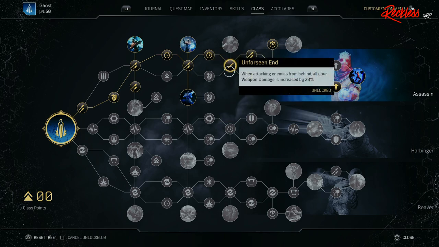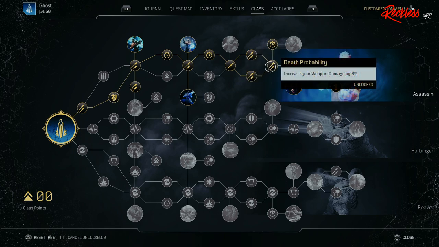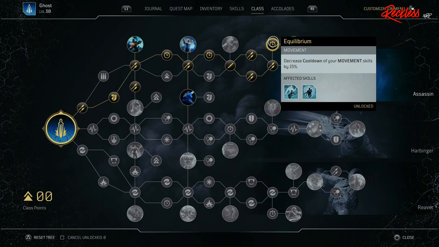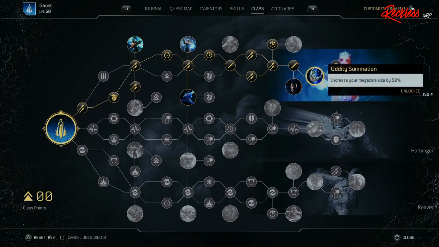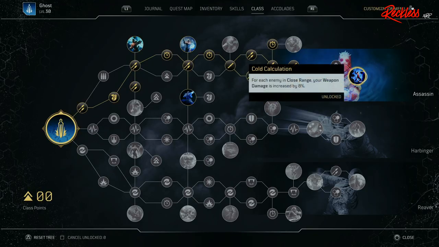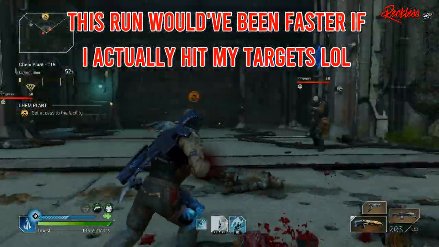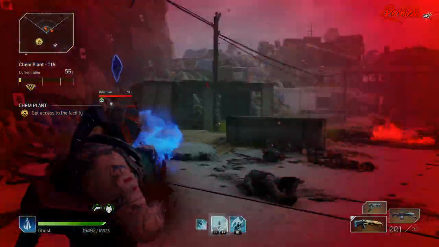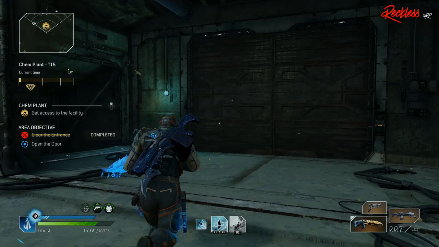Then we have Unforeseen End, Death Probability, Arms Trick, Death Probability, Equilibrium, and this is the actual mod that's going to help you decrease the cooldown on your Hunt the Prey. Then we have Unforeseen End, Bounty Hunter, Oddity Summation, Shotgun Adept, as well as Cold Calculation. Now, all of these skills that we have points in will help you do the max amount of damage for this class.